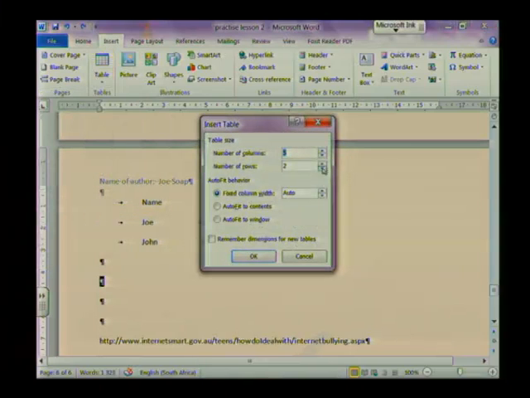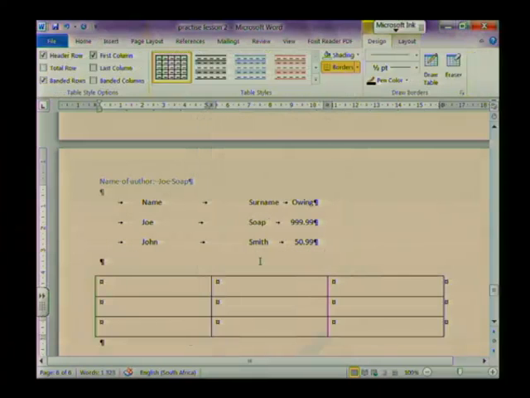And then I have a choice of using the up or down arrows as to how many columns and rows I want. So once I'm happy with my columns and rows, I'm going to say OK. And then you can type in your column headings and any text underneath that.